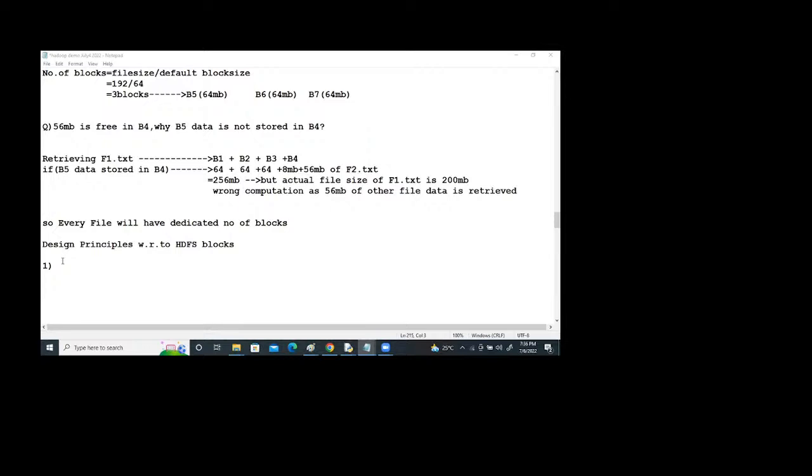In that huge data, you get multiple blocks, and only the last block is of a smaller size in MB.